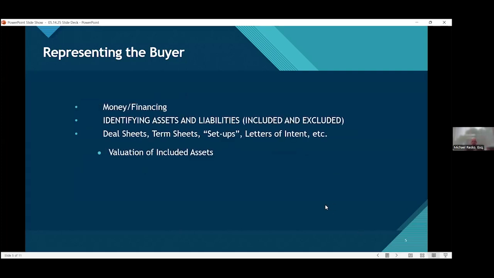So one of the first conversations, or one of the first things I ask a buyer, if I've not dealt with them before, is, where is the money for this transaction coming from? If the buyer is getting financing, right, are they going to try to get a Small Business Administration loan? Are they getting funding or some other sort of bank loan? Are they going to a hard money lender, right? Where, ultimately, how are they going to pay for this, right?